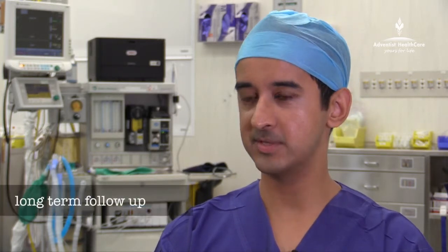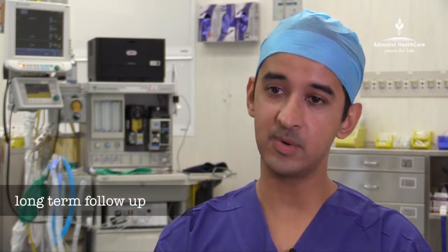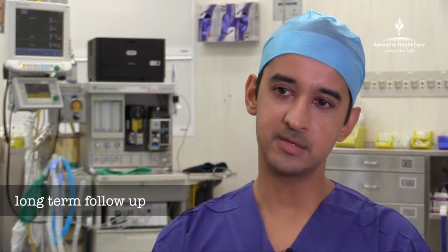For the implant patient, I do closely follow them long term. I do say it's mandatory for them to come and see me at least every 1 year, and that's just to look at what the implants are doing. You know, I think implants have come leaps and bounds. They're very good quality. We do still say that they last 10 to 15 years. I think that they do last a lot longer than that, but I still, as the person who's put them in, want to make sure that they're right.